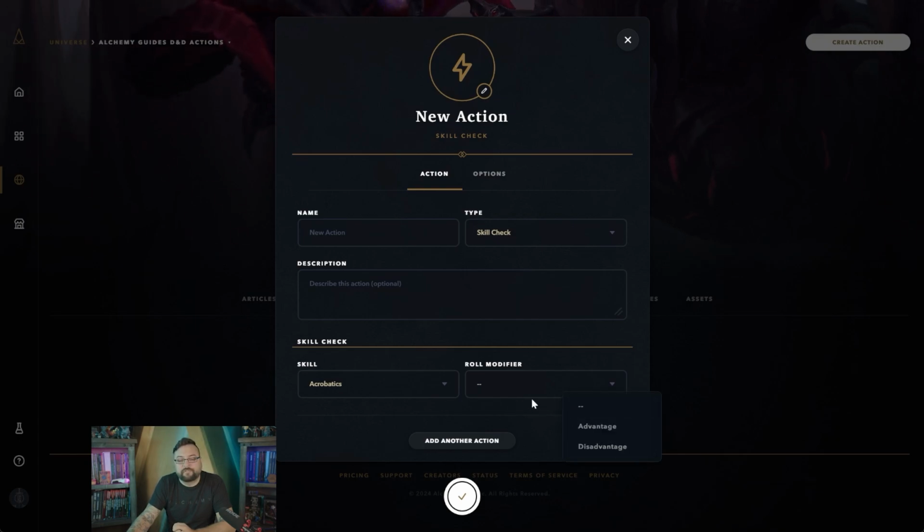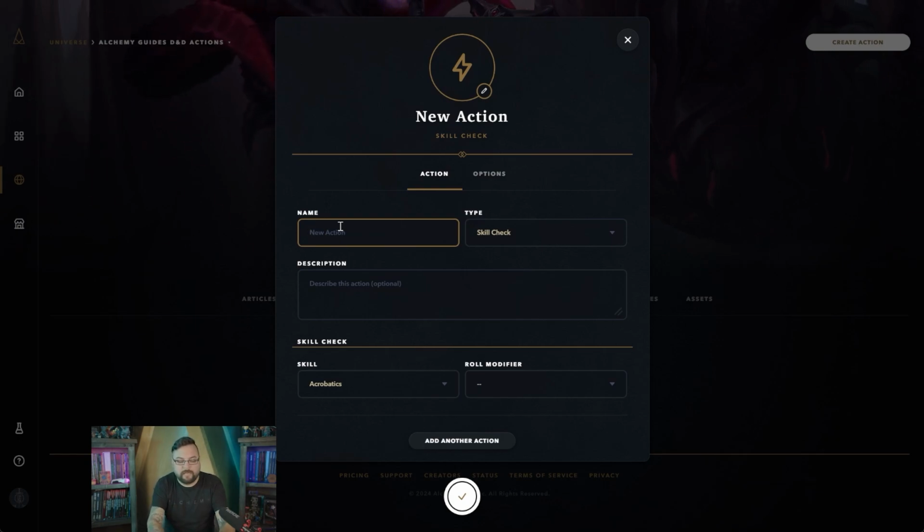Now, the thing that's really special about this is that it automatically will apply different things to it. Now, you can have just a straight roll if you'd like for whatever reason, but this is where it gets special. You can have it automatically roll advantage or disadvantage every time you use this action. So the best case use that I can think of at least would be, let's say, for instance, you're wearing armor. And when you equip that armor, you always have disadvantage on stealth checks.